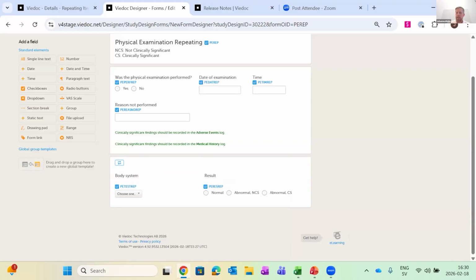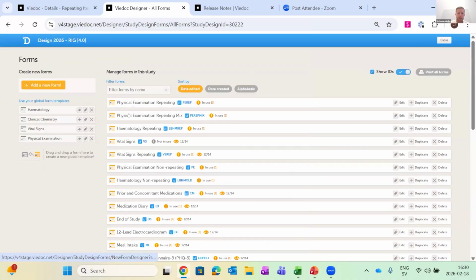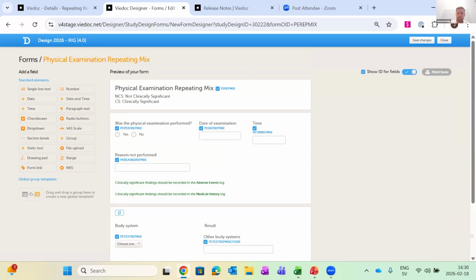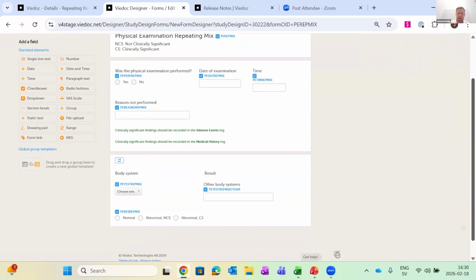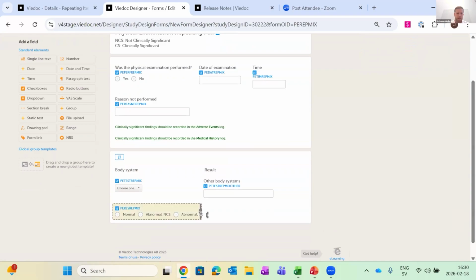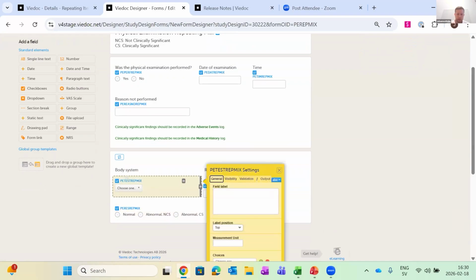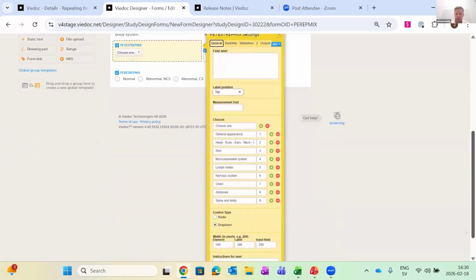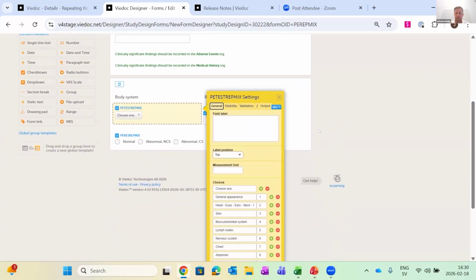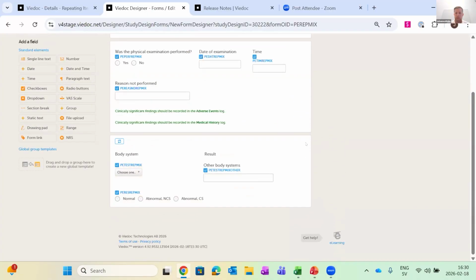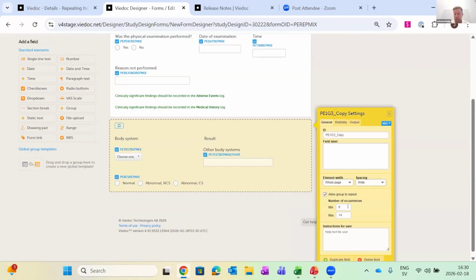So an option to that is to design the form slightly different and perhaps something like this. So what I've done here is that I've kept everything the way it was with the dropdown and the 9 suggested body systems here. But here I've used a dynamic structure saying that the minimum is 9. So it will never be less than 9. And the maximum is 14. So the user is able to add 5 more.